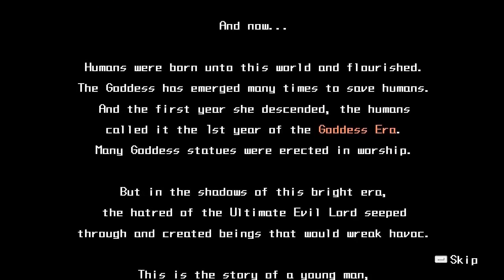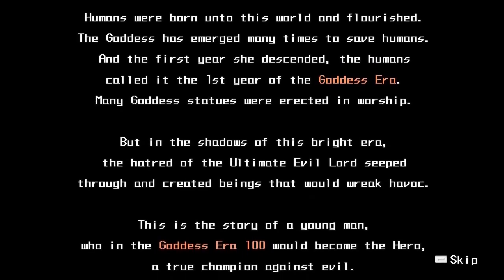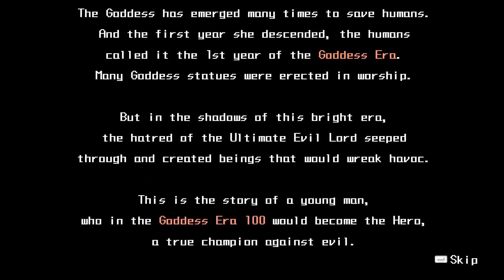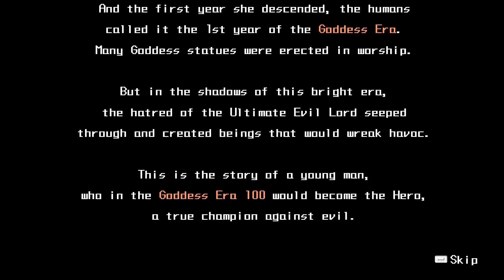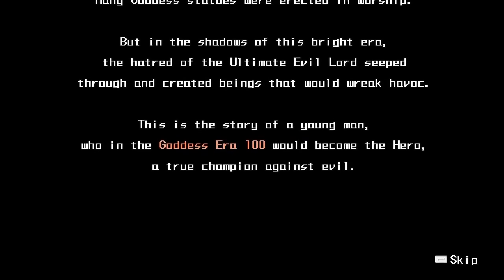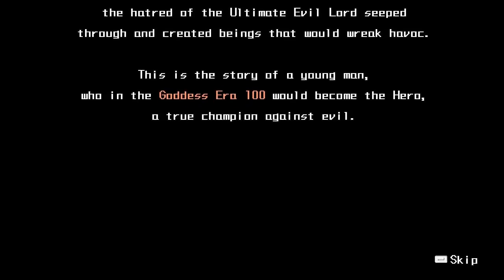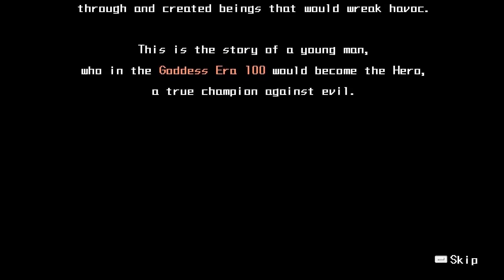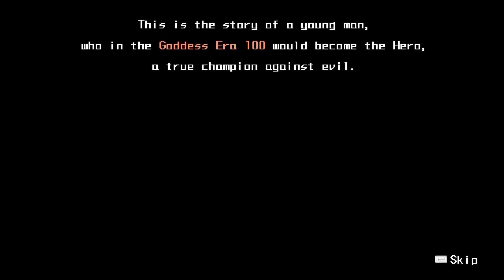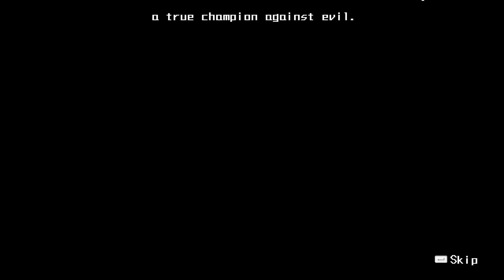The Goddess has emerged many times to save humans. And the first year she descended, the humans call it the first year of the Goddess Era. Many goddess statues were erected in worship. But in the shadows of this bright era, the hatred of the Ultimate Evil Lord seeped through and created beings that would wreak havoc. This is the story of a young man who in the Goddess Era 100 will become the hero, a true champion against evil.